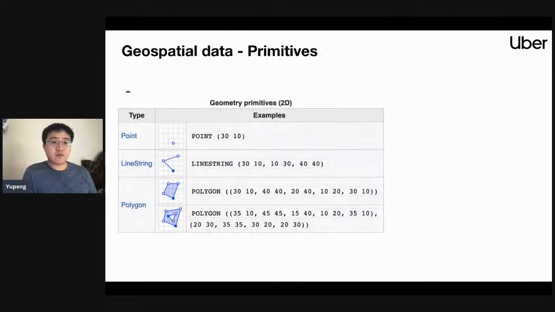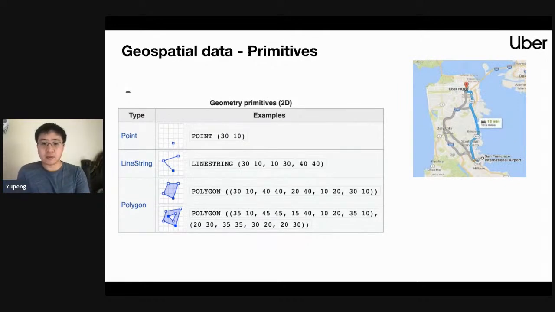To give you a few examples of how you represent some primitives: how you define a point, how you define a line string, and a polygon. It has a rich standard definition of this. So data modeling is definitely one example. And the other challenge coming from this is how we can perform this data definition and processing efficiently, how we can encode these values. To show you one example, if you take an Uber ride as a route, this is how it can be represented as lines using these geospatial formats.